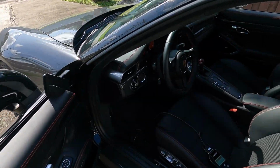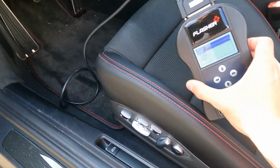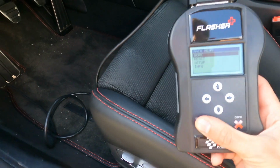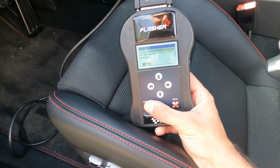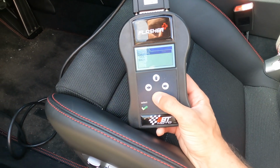So let's go ahead and look at the tuner here. I've got it plugged in. You probably can't see. Oh, you can't see it because of the sunlight today. So I'm gonna go ahead and hit this work button. Ooh, this is scary. We're gonna write. Oh, we don't have an enabled file, so it looks like we don't have it.